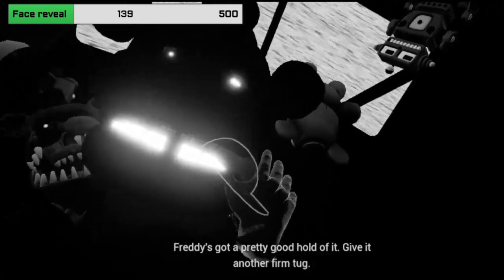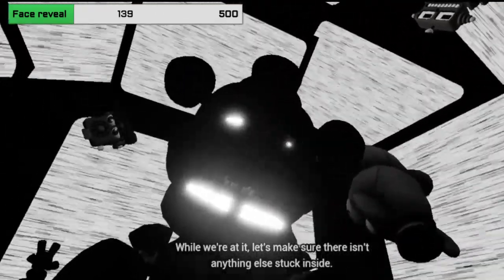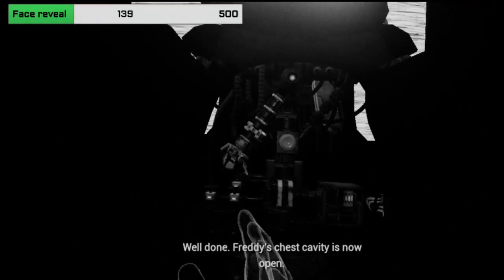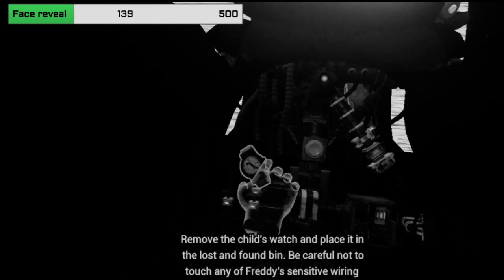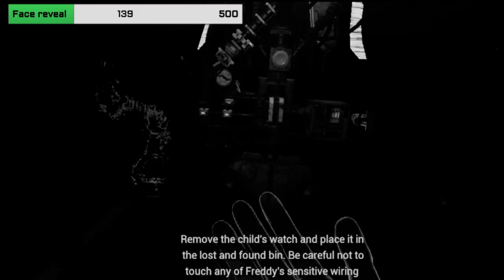Welcome back to Parts and Service. Freddy's got a good hold. Good job. Now place the hat in the lost and found. While we're at it, let's make sure there isn't anything else. Well done. Freddy's chest cavity is now open. Remove the child's watch and place it in the lost and found bin. Be careful not to touch any of Freddy's sensitive wiring.